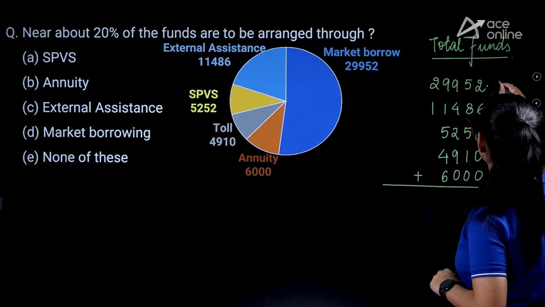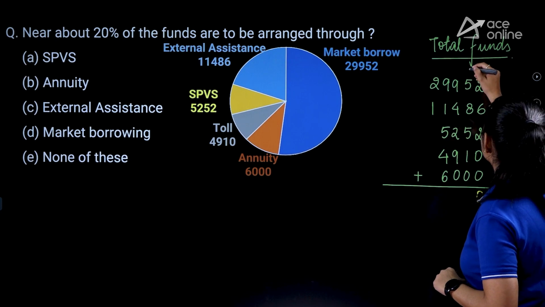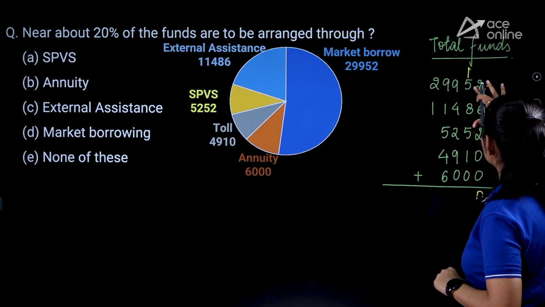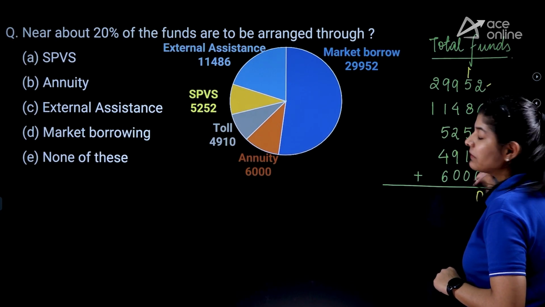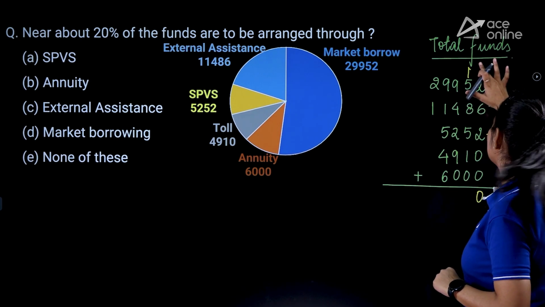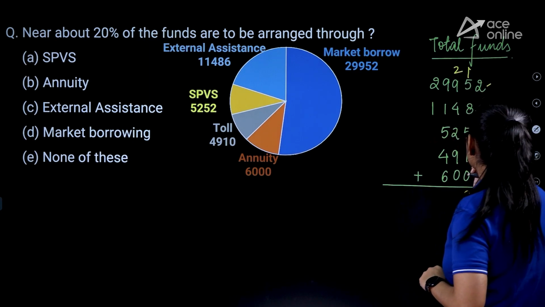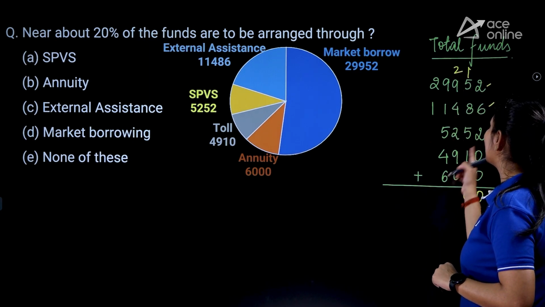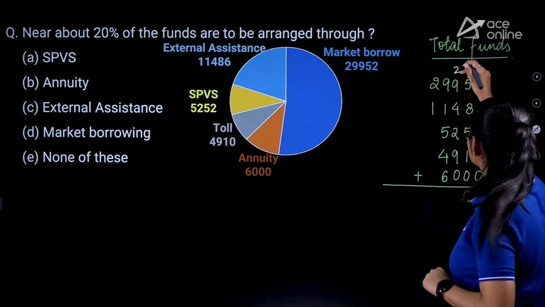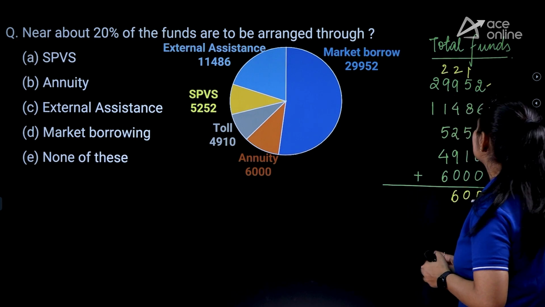So here I can say that 2 plus 6, that is 8, 8 plus 2, that is 10. So the 1 is carried on. Here we have 5 plus 5, that is 10, 10 plus 9, 19, 19 plus 1, that is 20. So the 2 is carried forward over here. 9 and 9, 18, 18 plus 2, that is 20, 20 plus 6, 26. So the 2 is carried forward.